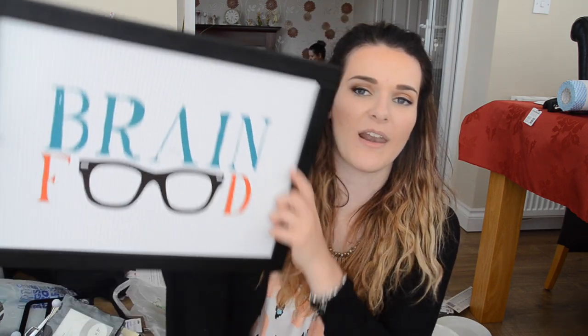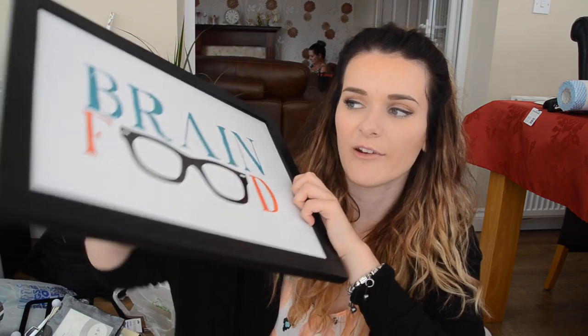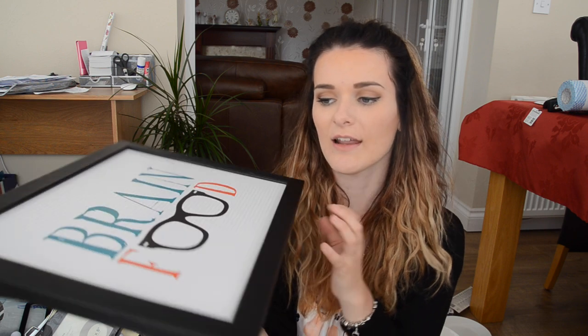I also got this cutlery and it's the same pattern — it's got little floral bits on it. There's going to be a lot of people in the flat and I don't really want to be using anyone else's cutlery and I don't want them to use mine. So I think if they've got bright handles they won't use mine, and I'll be able to tell which ones are mine — especially since we've got a dishwasher. I then got this tray with a brain food design on it, one of those lap trays with a cushion on the bottom but the surface is like leather so I can wipe it. I thought this would be good if I ever eat dinner in my room or want to put my laptop on it while I'm working.